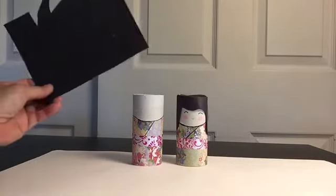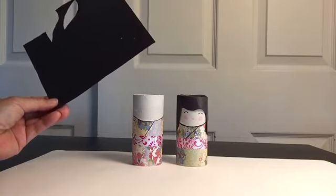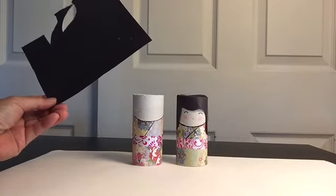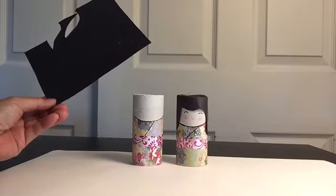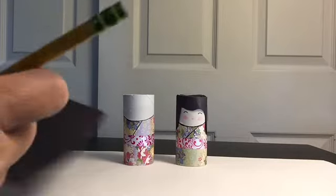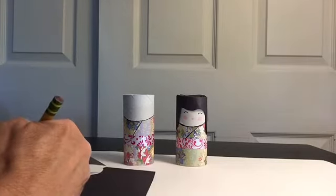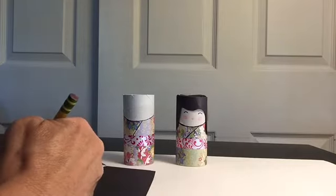We'll take our scrap piece of construction paper and cut out the hair for the Kokeshi doll. What you're really cutting out is the opening around the face. So you want to sort of gauge the width of your face and the height, how long you want the hair to be, and you're going to cut out a pattern. You can have a wave for bangs, etc.